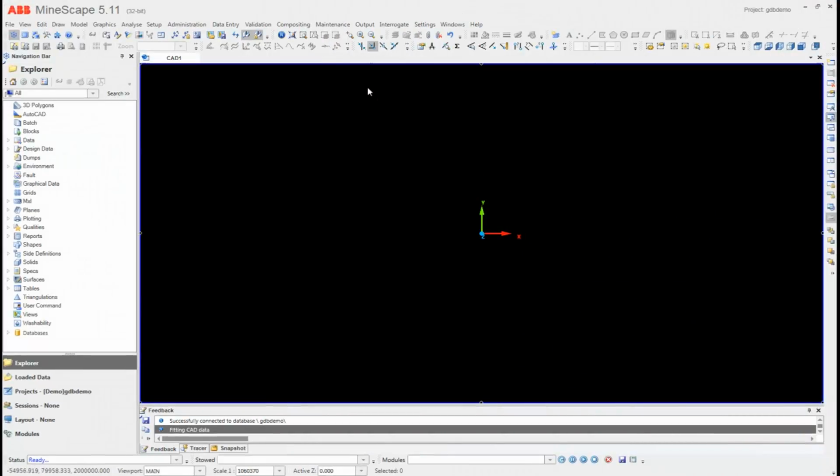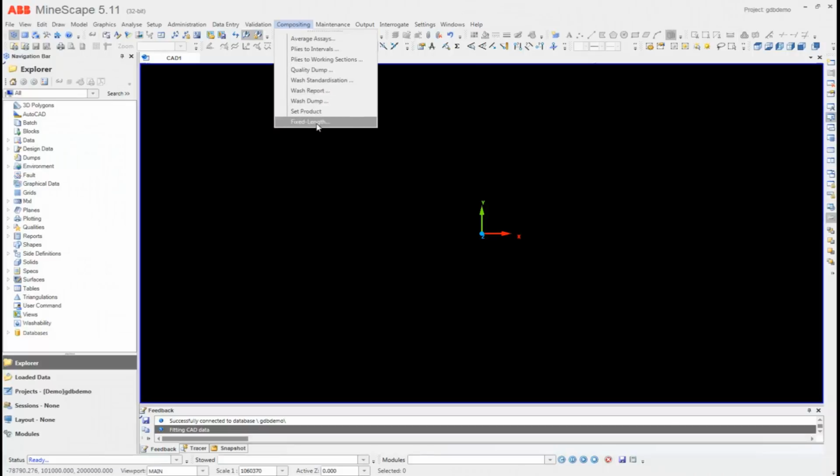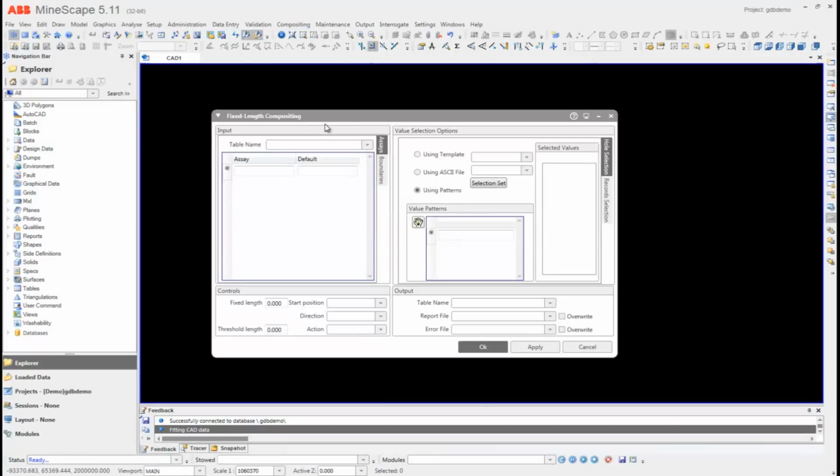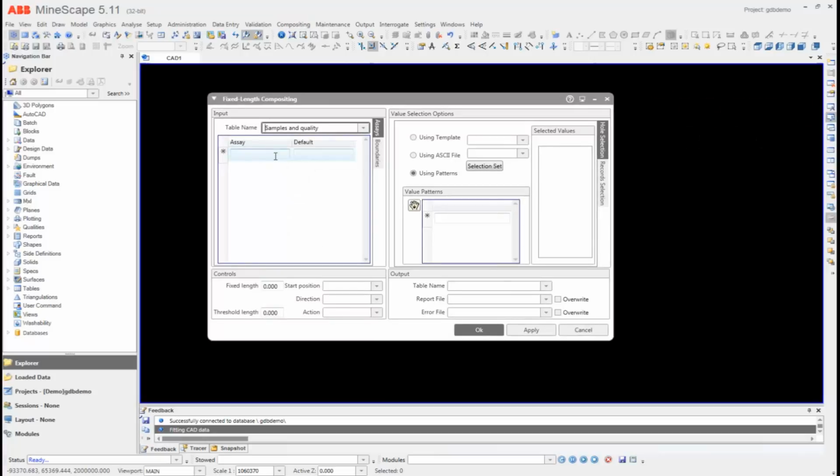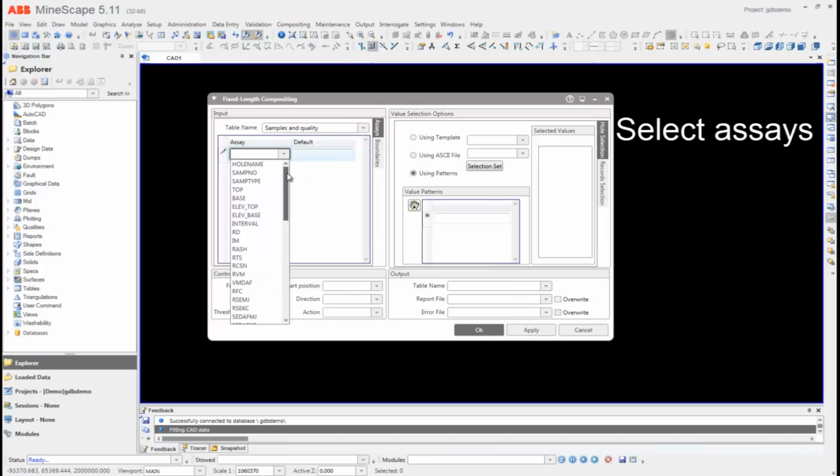So here's a demonstration. Under compositing fixed length in the GDB plugin, you'll get the fixed length compositing form. Here you select your assay table. You select what assays you would like to include in your fixed length compositing. It could be one or more.